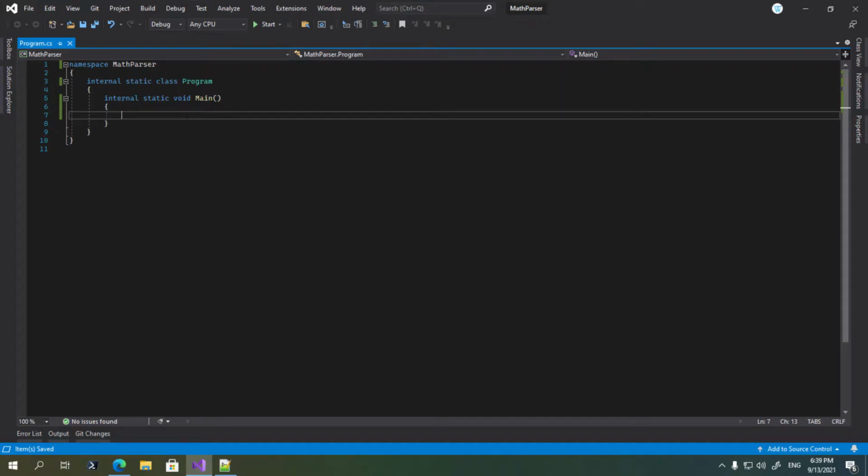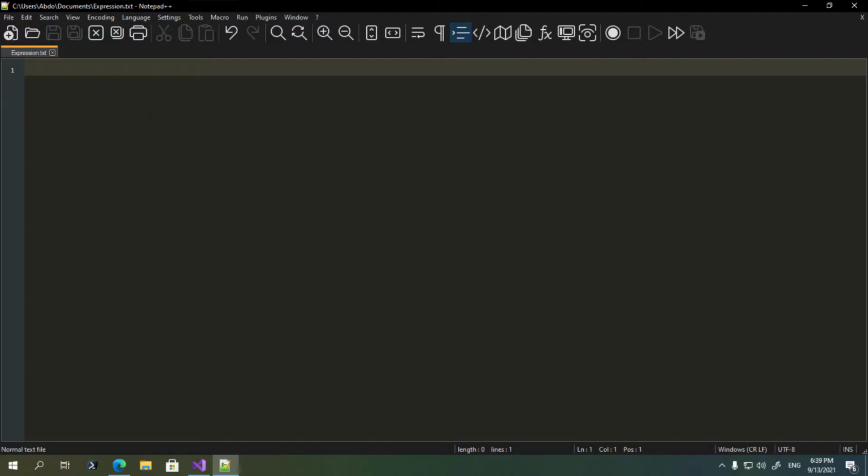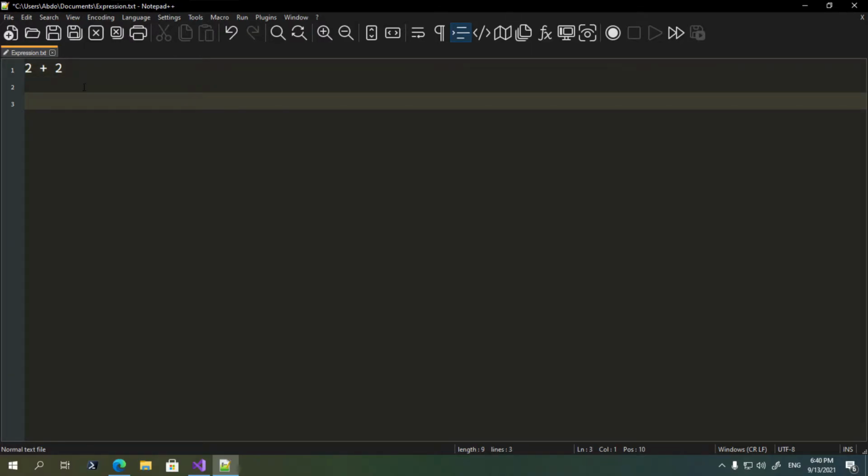So first of all, what we're going to need to understand is how our parser is going to work. So here I have this simple text file, and I have this simple mathematical expression. What's going to happen is our tokenizer, or our parser, is going to take a look at the input string, divide it into characters, and ignore the spaces, because in mathematics they are quite irrelevant. You can have this and it's still the same as this. So what it's going to do is divide the input string to characters and then convert these characters to tokens.